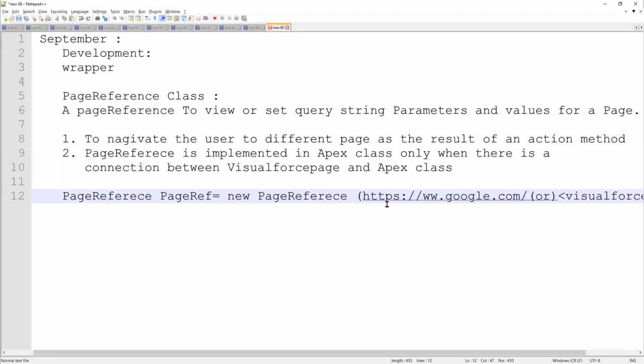This is the initialization of the page. Now this page will be initialized in the Apex whenever the Visualforce page is clicked on.